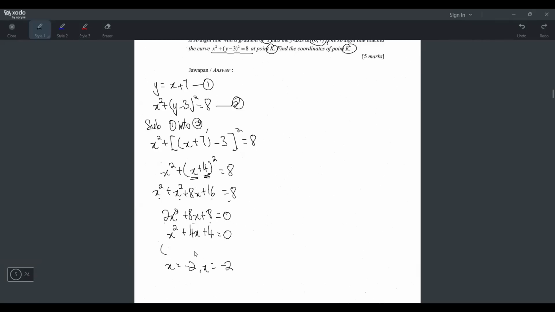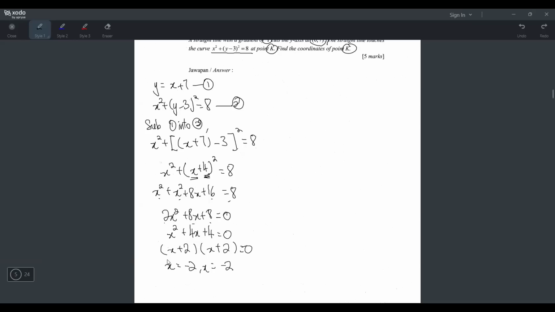Okay, you have to write 2 times. And then don't forget to write this line, bracket. And what you have to write inside the bracket, you have to move back in reverse. So the minus 2, when you move back, becomes x plus 2. Same thing here, minus 2 moves back to x plus 2. And if you try to expand this, you will really get back the x squared plus 4x plus 4. Okay, it means you did it correctly.